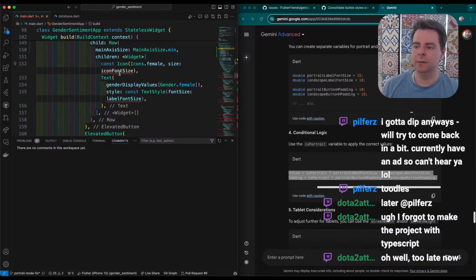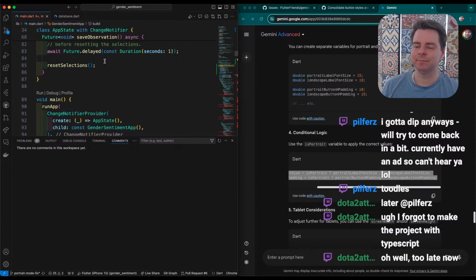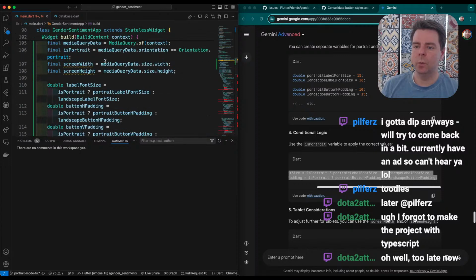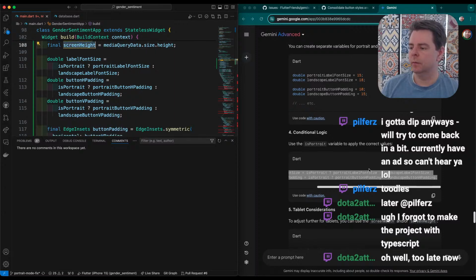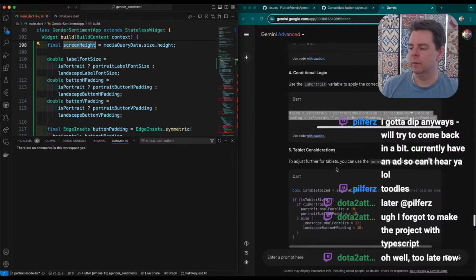All right, so then our icon font size, I need to do the same basically. Oh, where did we go? So screen width and screen height. Oh, I see.